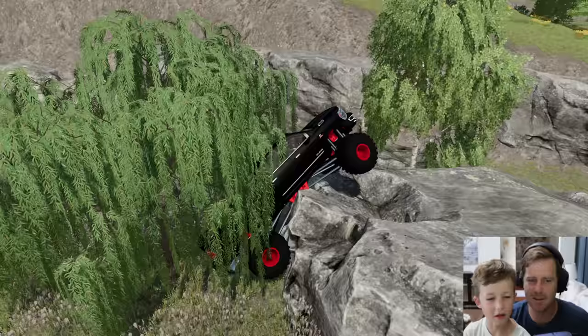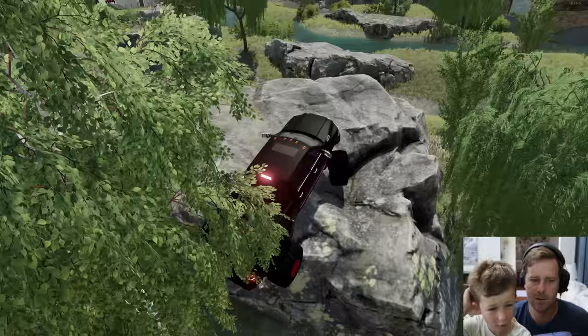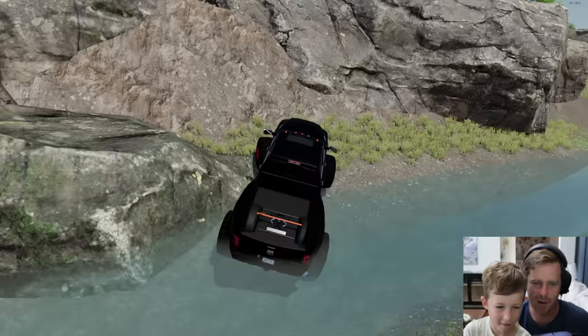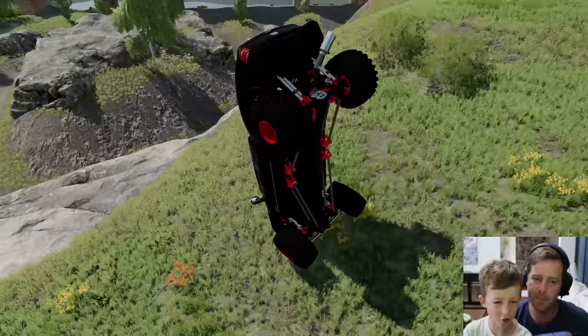I said going that late. I'm trying, but this thing is very hard to drive. You're going over here. This thing is very fast. I'm just letting you know. Do you want me to drive? No. I can drive. I know how to drive. I'm a skilled driver. Look at this thing. This thing is very cool, though. You're not a skilled driver. But I think it might be a little fast.